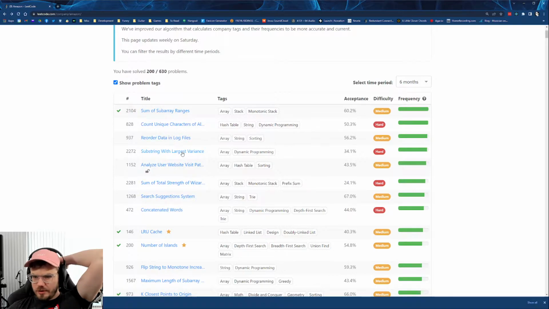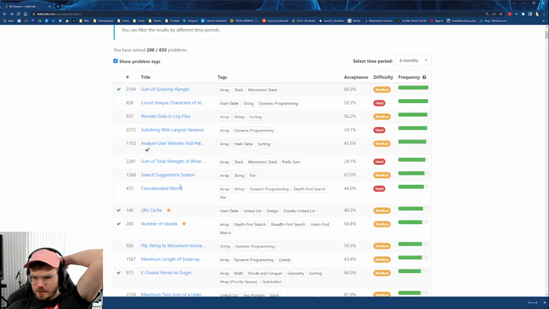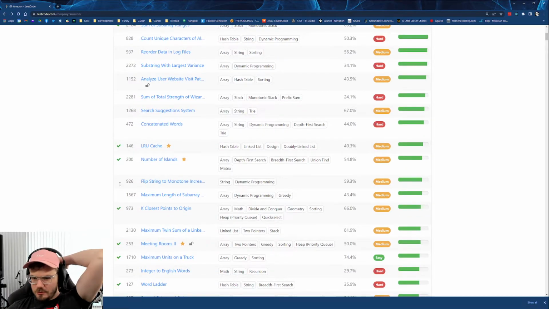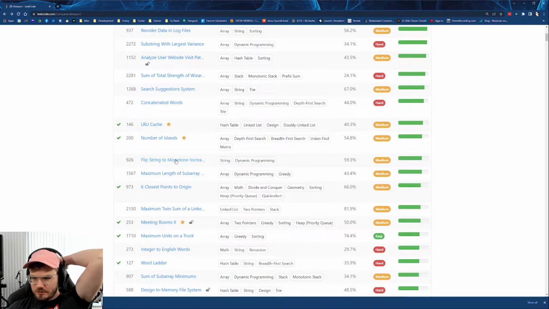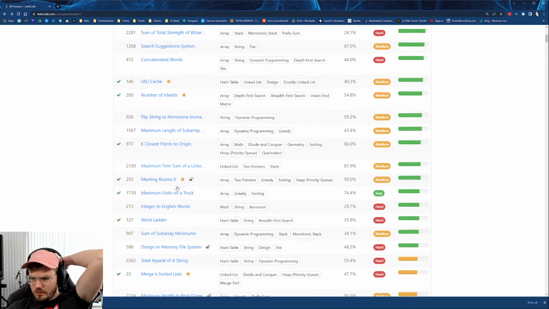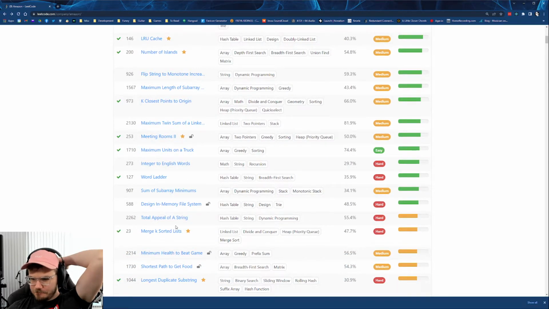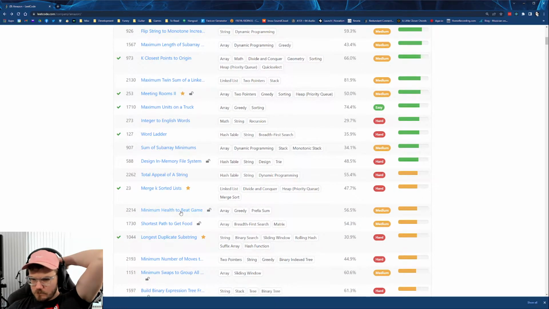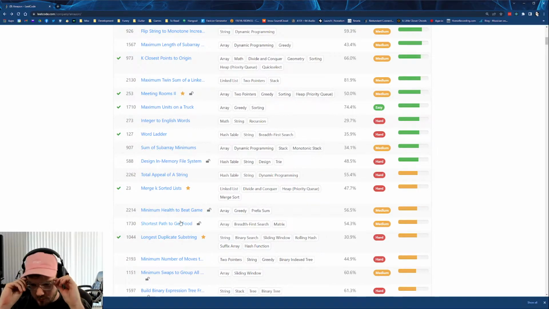Substring with the largest variance. No, you know what? I'm not gonna. I already struggled on the last problem. Let's try to go to something a little bit more reasonable for now. The K points closest to origin. Apparently, I did that. Array, greedy and prefix sum. It seems reasonable. Shortest path to get food. Oh, here we go. Here's the breadth first search matrix problem. Let's take a look at that. Let's see if we can calculate the shortest path to get food.